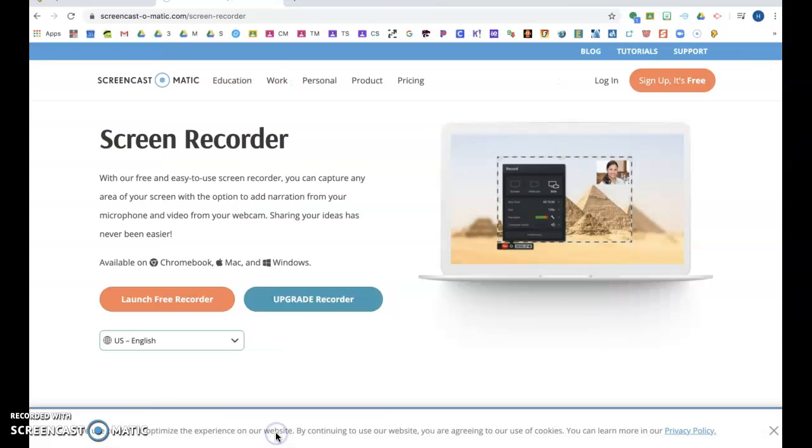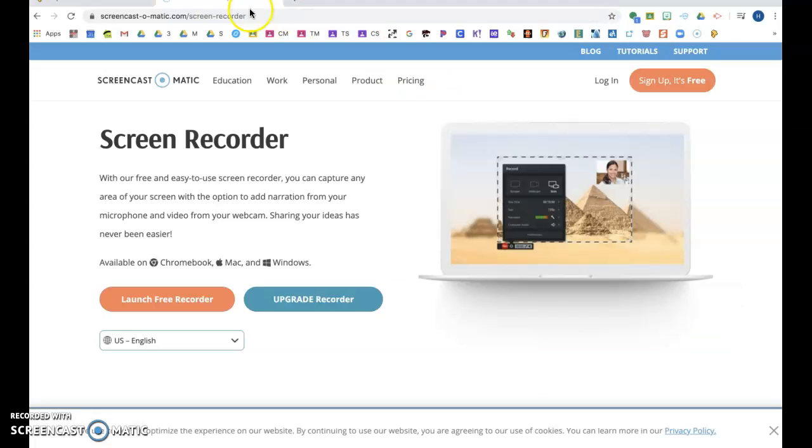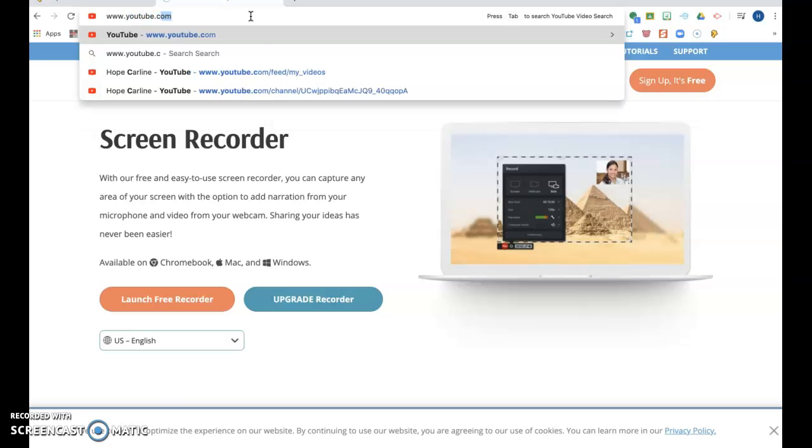Okay, I'm going to jump on here and show you how to make an Edpuzzle. I already made a video on how to go in and make your login if you want to check that out, if you didn't miss that. And I put how to share someone else's Edpuzzle, but I didn't show you how to make your own Edpuzzle. So you can make an Edpuzzle out of any YouTube video you would like.